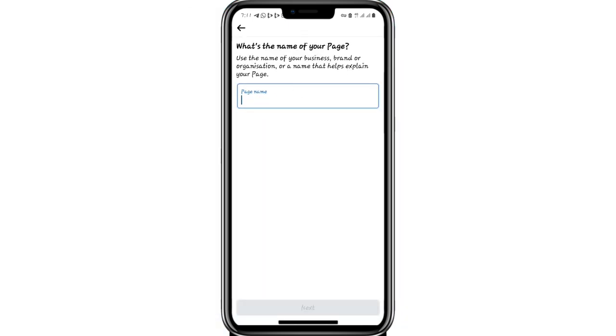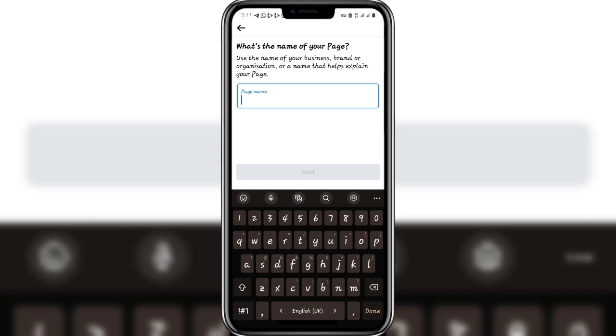Let's say page name. I'm not creating this page for anything, it's just for the purpose of this tutorial, so I can choose to use any name. Please, I'm advising you, as you are creating your page, let your page match what you are doing, the kind of business you are doing, be it a physical business or an online business. I don't know if you are getting my point. Let your page match your business, right?